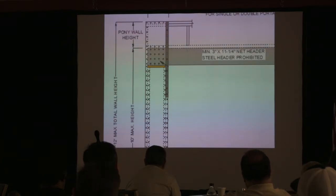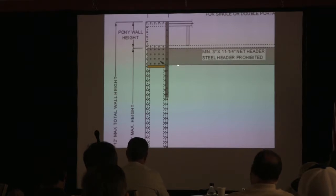So you see what I just did there? Can I do that again? See what's there? There's a top plate. We got our king stud, and then we got a jack stud, and a jack stud, all picking up this LVL here in general. We got to have a plate right there to support that. So that means that it's universally done, right?